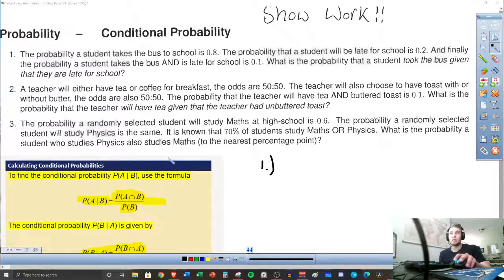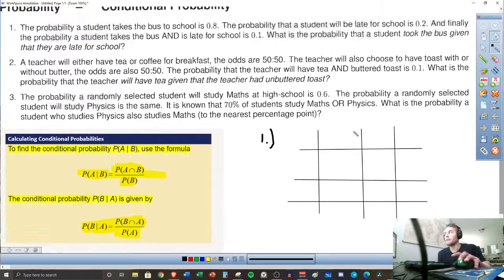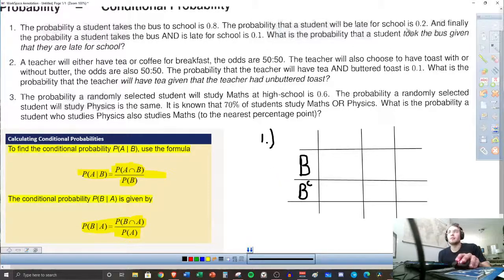Number 1 is, I'd say, the easiest problem on this sheet. But let's give you a mindset for working these. Let's start with making a two-way table. So I'm going to go ahead and build mine. All right, so there's my two-way table. Let's name the events. First off, we have the probability they ride the bus, so I'm going to put B for bus. And it's so helpful to put the bus complement, just not that event. It's going to be very helpful for organizing a lot of these problems. Next, the probability that a student will be late for school, so L is late, is 0.2. So we have late and not late.